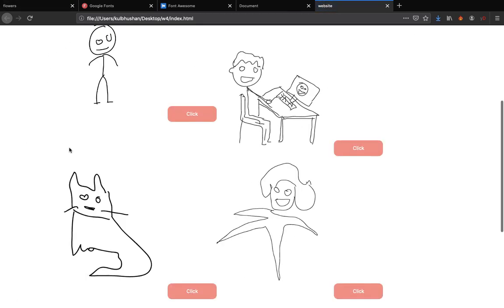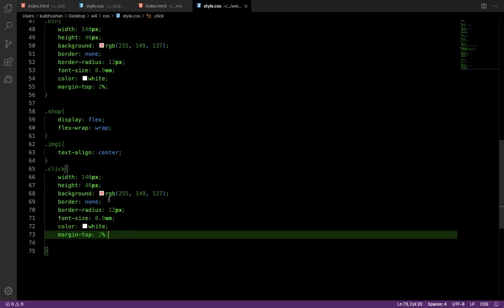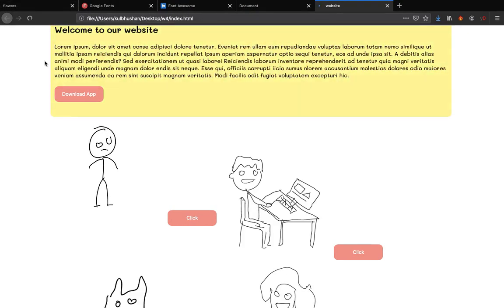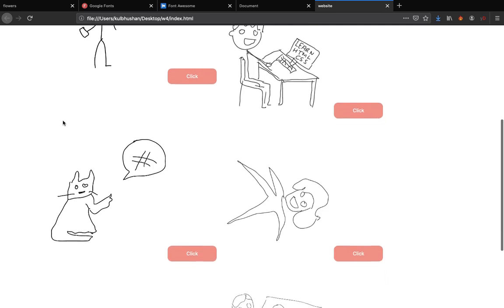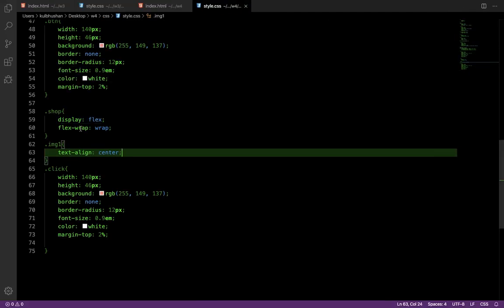Let's see if that's making some sense, but it's not getting centered. What we need to do now, why are they not aligned to each other? And also this is pushing them down very far below.